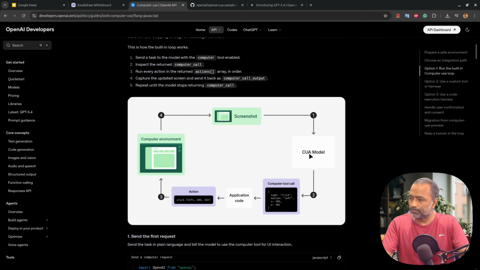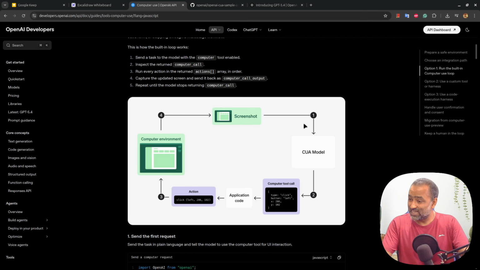The computer use model ingests a screenshot. Based on the screenshot, it outputs an action, and the application code takes the action on the computer environment. Then the application code feeds another screenshot to the computer use model, and this loop goes on and on until you have the desired action performed.